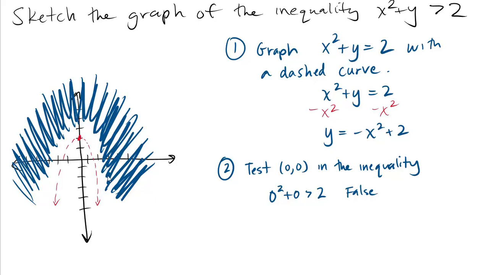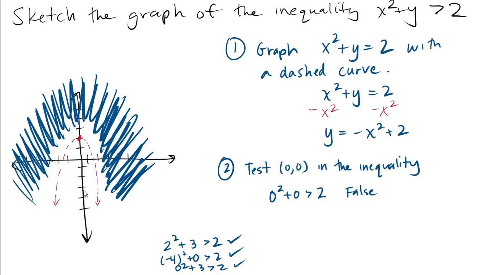I want to verify that with another point. Like we already said (3, -2) is a solution and it's outside. But like the point (2, 3) is right here. Note that (2, 3) is a solution because 2 squared plus 3 really is greater than 2. And notice over here we've got like the point (-4, 0). Negative 4 squared plus 0 is greater than 2. And up here we've got (0, 3), let's say. 0 squared plus 3 really is greater than 2. All of the points in the shaded region are solutions. All of the points on the parabola and underneath the parabola are not solutions. So this is how we show the solution to an inequality in two variables.